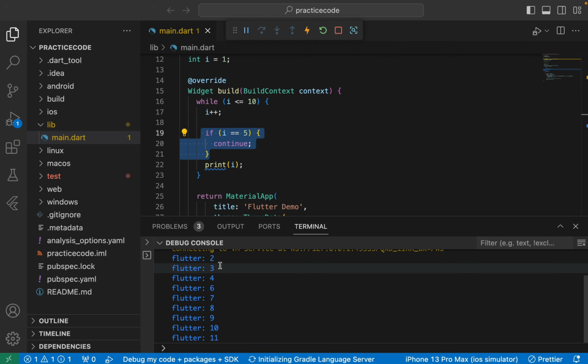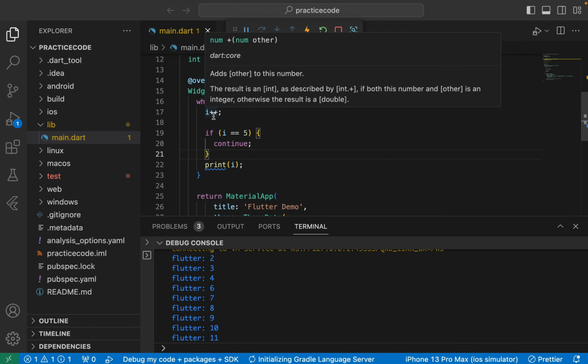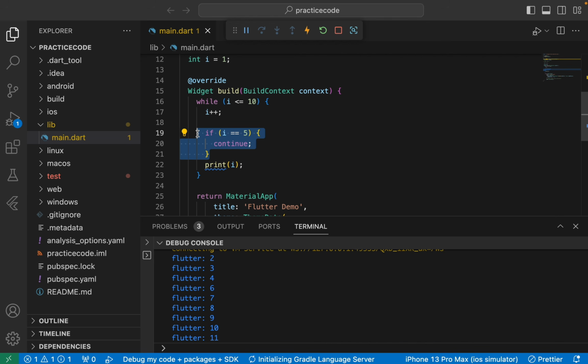This continue statement will skip the process that we have after this if condition. That's why you can see 2 3 4, and once i was 5, it skipped the process and didn't reach the print, and that's why the execution simply moved from here to here. Now 5 is less than or equal to 10, yes. Then i plus plus makes i equal to 6, and that's why this condition will be false, and you simply see a 6 over here, not 5. So the continue statement tells the loop to keep on moving, do not stop the loop, but simply skip the case if any condition is true.